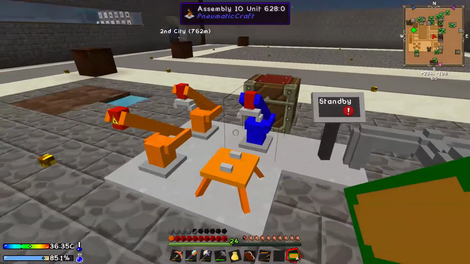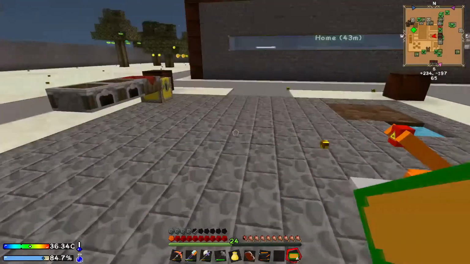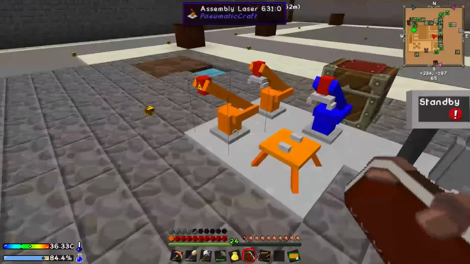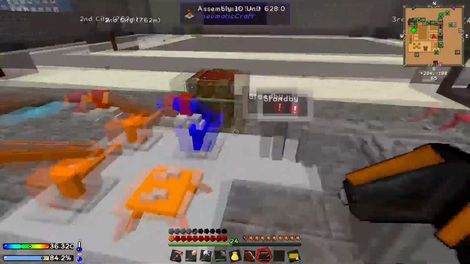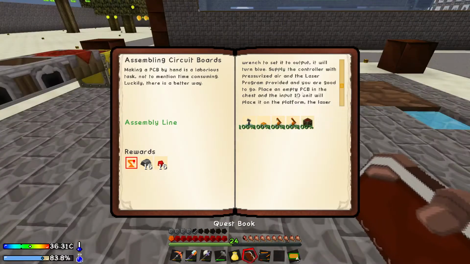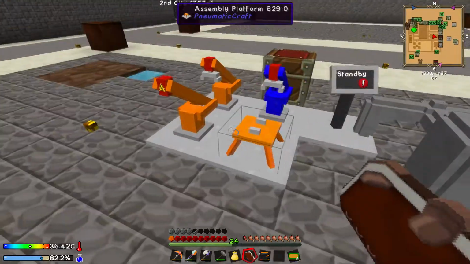Assembly drill offline. Why are you saying assembly drill is off? Why are you saying assembly drill again? Hang on a minute. Why are you saying assembly drill when I've asked for a laser program? That's really weird. Let me try wrenching you. Is that going to work? I've put in the laser program, but I don't think it... Hang on a minute. So, place a chest... You need to right-click one of the I/O units. Yep. Supply the controller with the pressurized air and the laser program provided, and you're good to go. Place an empty PCB in the chest, and the input I/O unit will place it in the platform. The laser will etch it. Unless I've got these two the wrong way around.